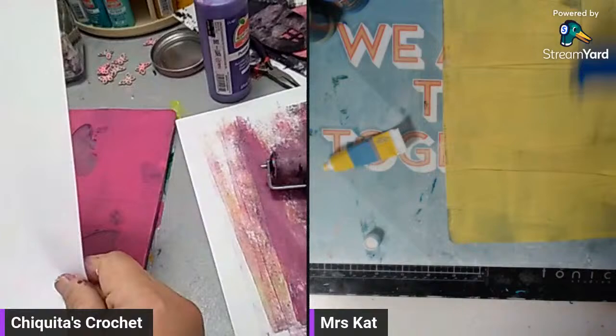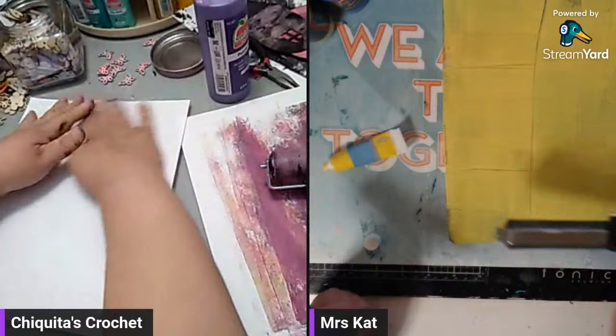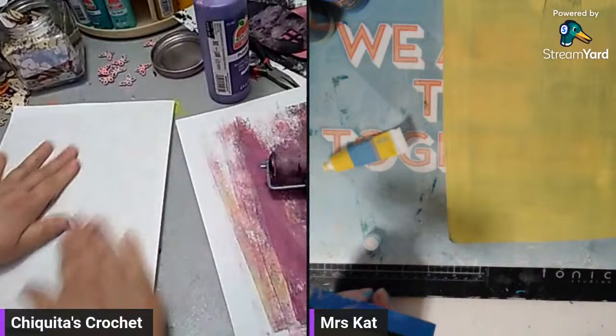Oh, yeah. I forgot about that, Laura. Thank you for the reminder. What? To use sticker paper. Oh, I have my labels. Damn spot.